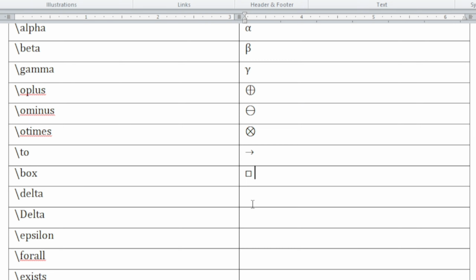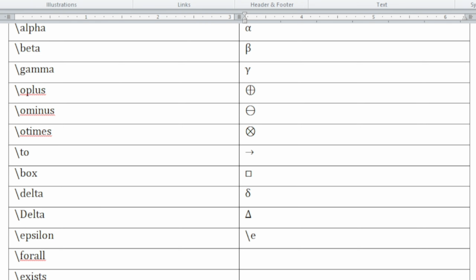Now if you look at delta, now look at this, the delta is small letter D. Look at what it brings out. It brings out partial derivative sign, right? It brings out that delta, like in our calculus and that. So capital D for delta will bring, yes, a change symbol, like a change in blah blah blah blah, just like our calculus and every other thing that we might want to use it for.